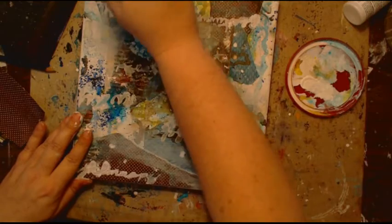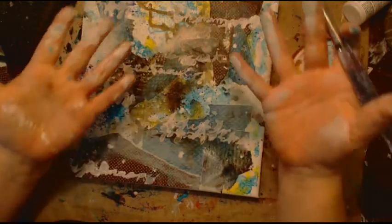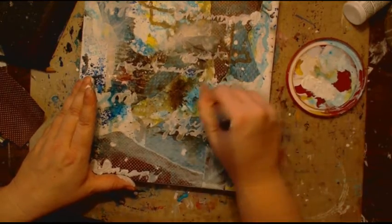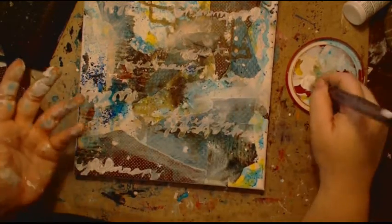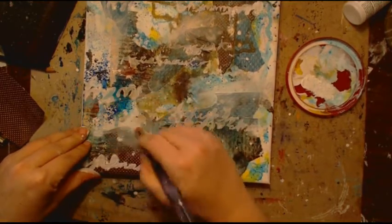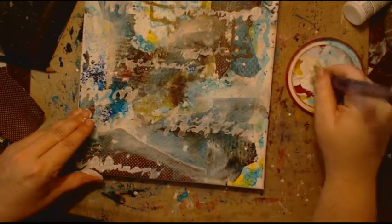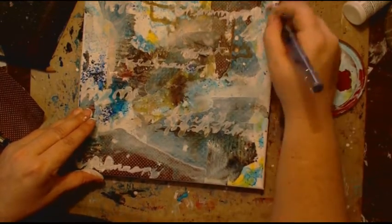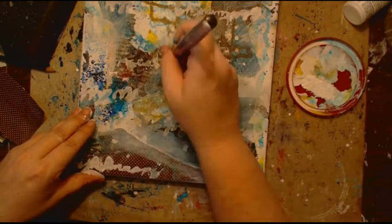And this is just all about the joy of making something and getting your hands dirty. I'm passionate about it. It makes you feel like a little kid for a little bit, you know? And right now I'm blurring my eyes. Does that make sense? I don't know if I'm the only one, but you know when you kind of daydream and everything just goes out of focus? That's kind of what I'm doing. I should be wearing glasses, but I don't, because they give me motion sickness. So I'm just relaxing my eyes so everything's kind of blurry, and just looking at the color and seeing where it needs to be broken up a little bit.